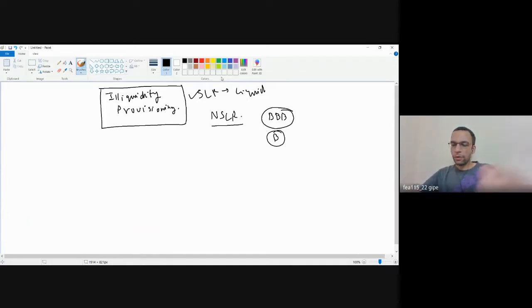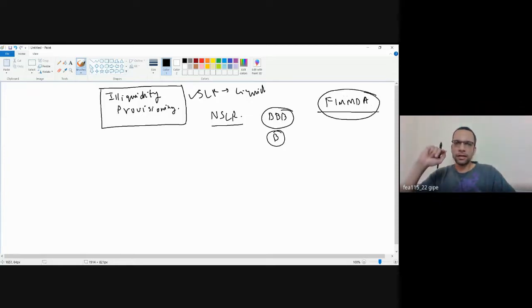Now, the question might be, how do I decide if a certain bond is illiquid? One easy approach is to look at how frequently that bond has traded. I have mentioned FIMDA in one of our previous sessions, the Fixed Income and Money Market Dealers Association. FIMDA on a daily basis publishes a report which gives you a list of all of the non-SLR securities transacted on that day, along with the volume, the price at which it was traded, maybe the high and low price, and also the closing price.